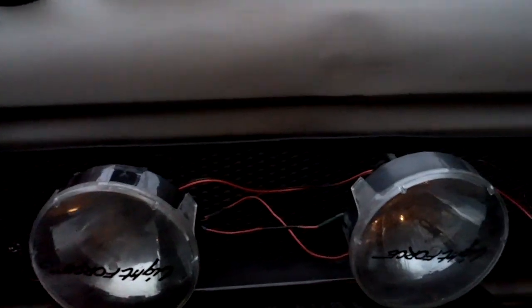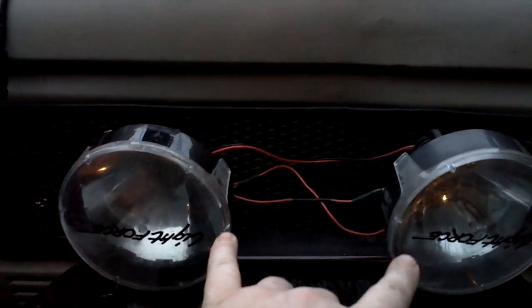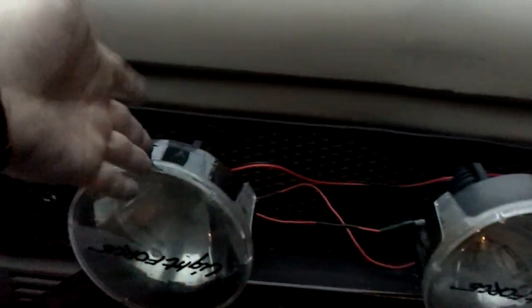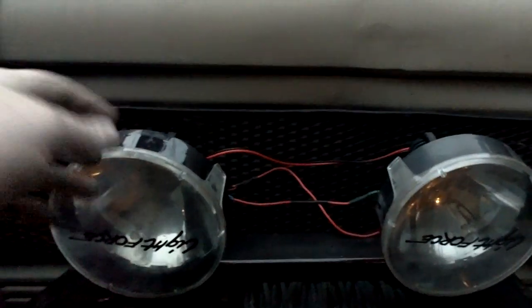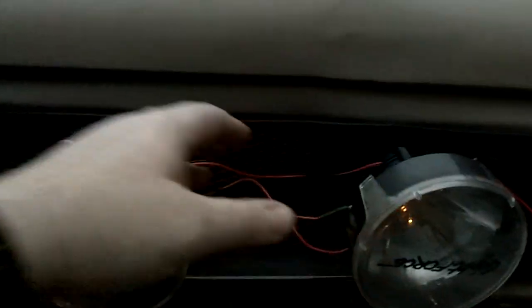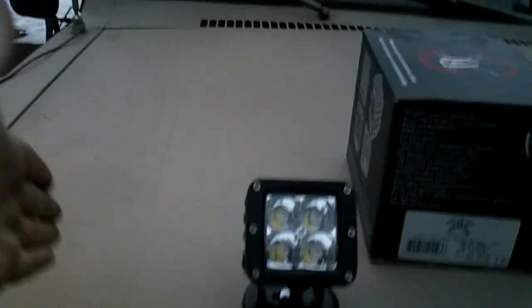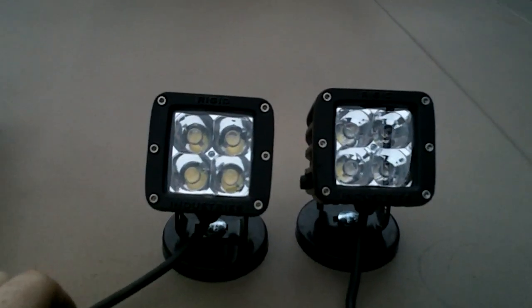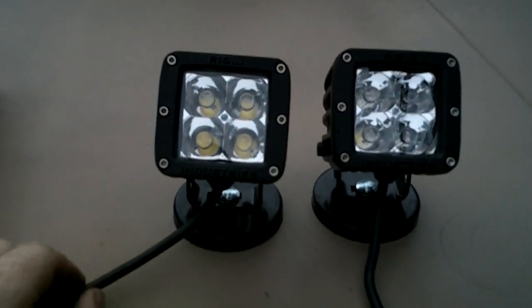I'll have to look into that, because I would never say that I have a 200 watt output just because I have two 100 watt bulbs. Each one is going to throw 100 watts like it did by itself. So because I have two here, I wouldn't necessarily say that I'm throwing 200 watts of output. If I had a 200 watt bulb in the middle, I don't think these two would put out the same amount of light as a 200 watt bulb, I guess is what I'm saying. So I do find it strange that you can add more LEDs together, because I wouldn't say that these four are now putting out 2,600 lumens because they're next to each other. So I'll have to look into it more.